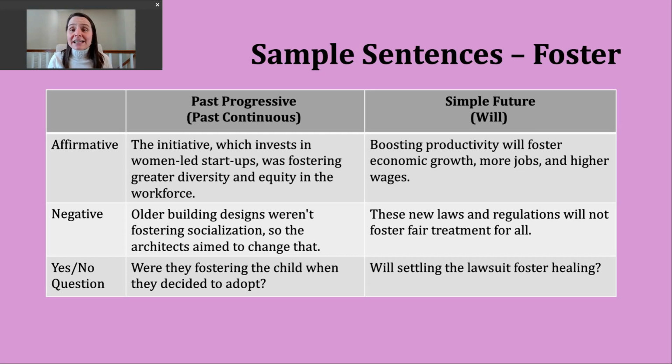Finally, if we want to ask a yes or no question in the simple future, we're going to start with will, then we're going to have our subject, and then the base verb. Here's an example. Will settling the lawsuit foster healing? Right? So you can imagine two sides being contentious in some kind of battle, over whatever the subject of the lawsuit is. So the idea here, will resolving it, settling, stopping the lawsuit or the litigation lead to or develop some healing.